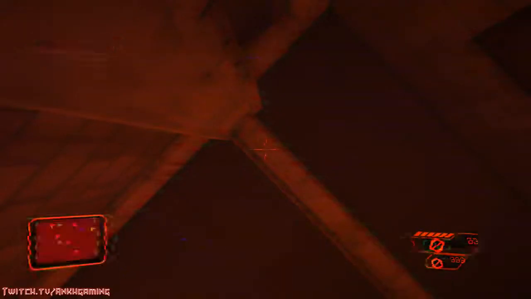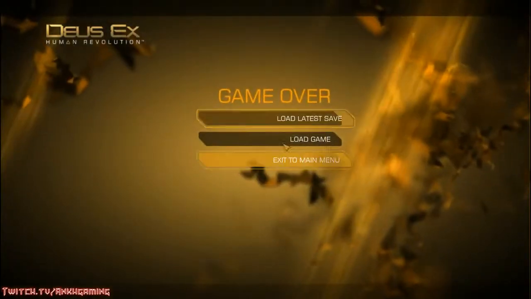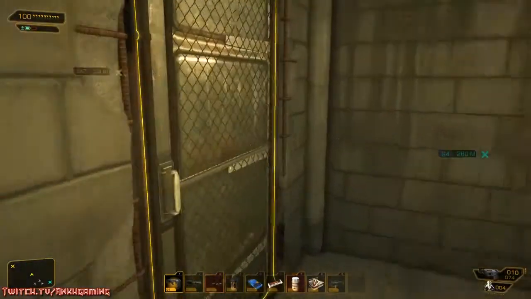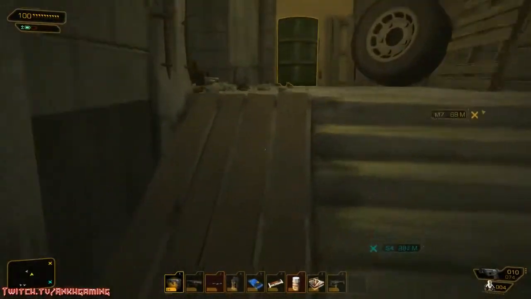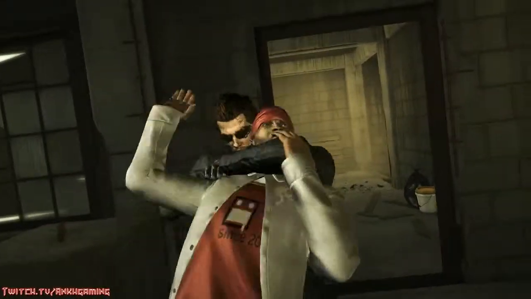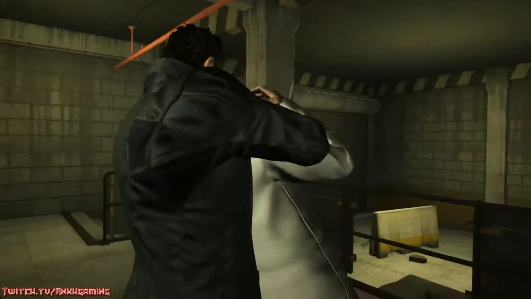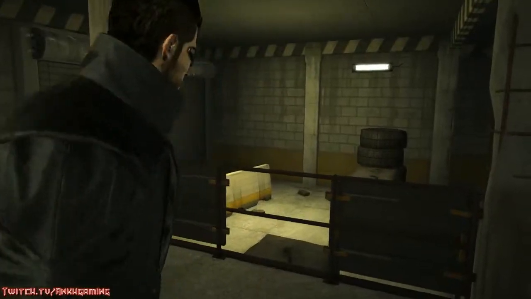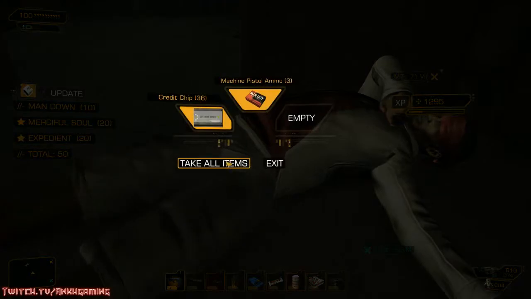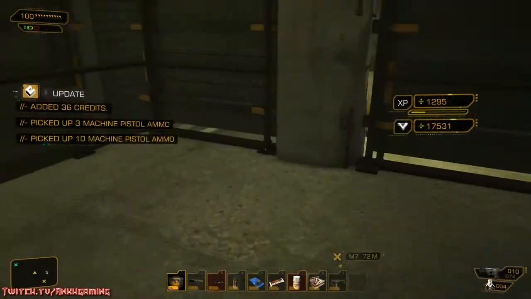Wow, I suck. I really suck. Okay, let's do this. Let's do it. Getting pumped. Barrel doesn't kill the guy. I mean, he's easy to sneak up and take down. Whatever, I guess I'll just do it. It's kind of wanting me to do it that way. All right, take your items. Take your pistol.